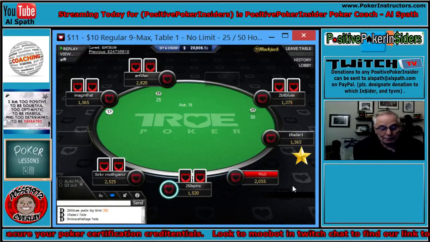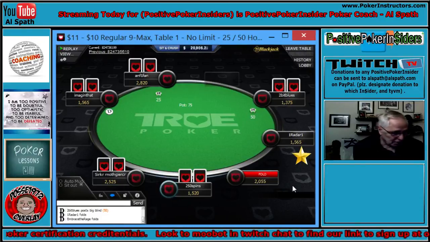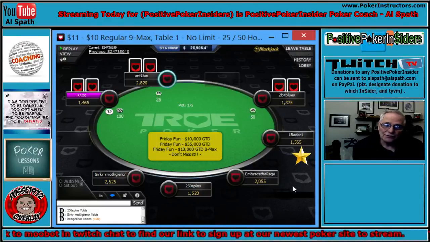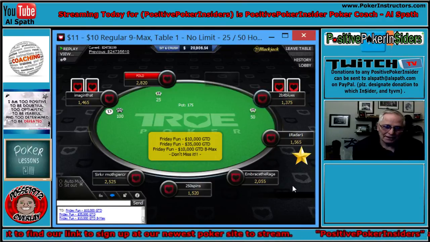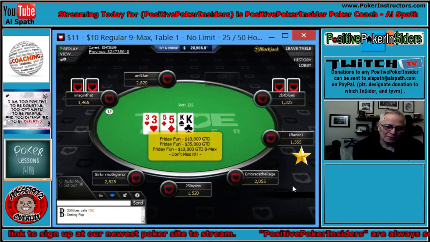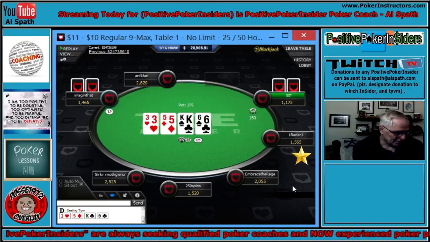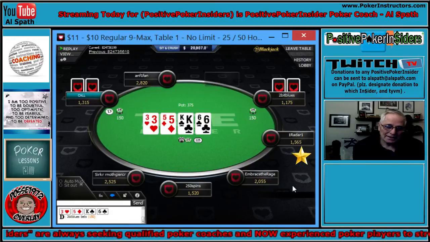A lot of people that have watched this video will say, I would have played the threes, Al, I would have maybe limped, or I would have raised it. And that's fine. But if you got re-raised, do you really want to call somebody? You're in for 150, and then somebody re-raises you. You know it's going to be at least 150 more or better. Do you really want to put $400 or $500 of your $1,400 in the pot with 3-3? I don't think so. And at that stage, it's just not worth it.